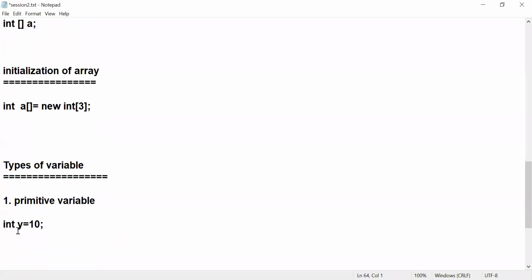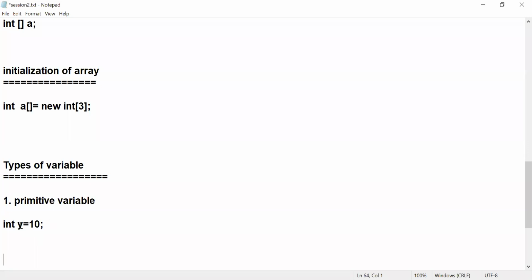Tell me, y is what? Variable. And 10? Literal, ma'am. Means its value. Okay.